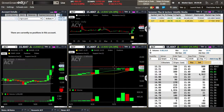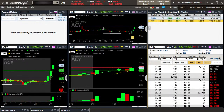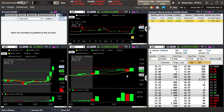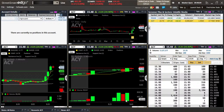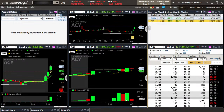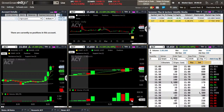1550s, struggling right there. Did get a little push to the 74. I think this is a dead cat bounce though. We have to see. Up to the 16s, maybe a big pullback here. I really just don't like that motion. Compared to what he was doing yesterday, that's not good. Red bar building, going green.